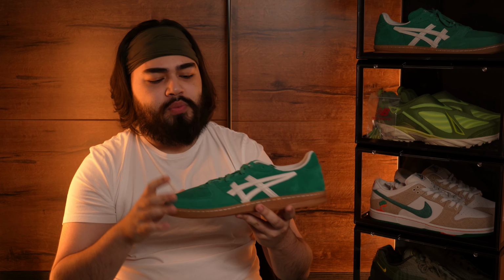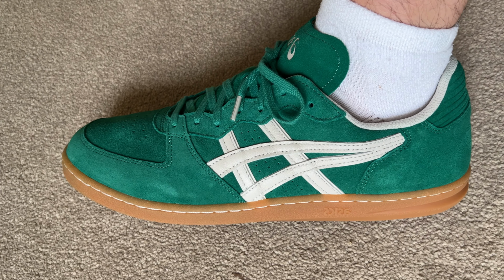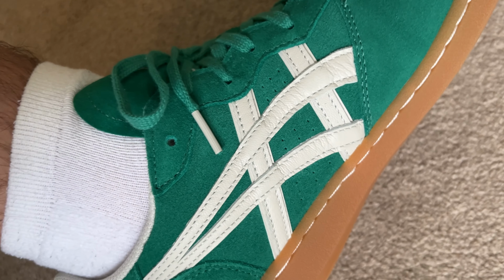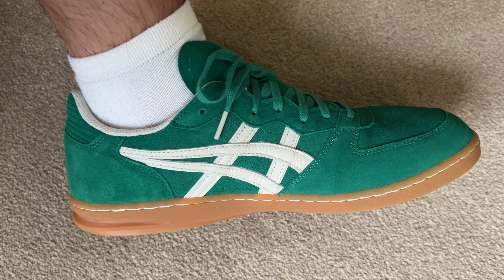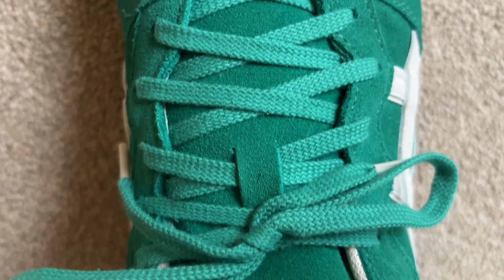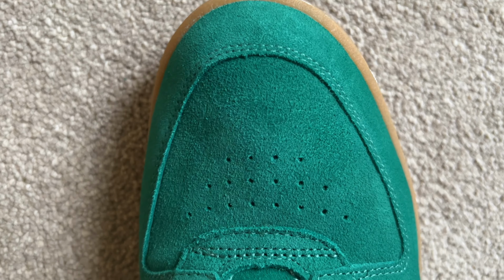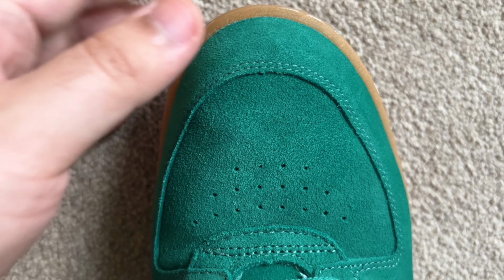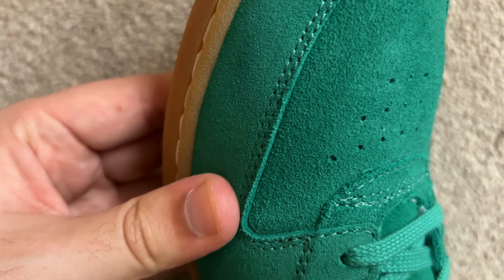And as I mentioned just a short while ago, the leather materials are very soft, which makes them very pliable. And I think because of this, on top of the construction of the overall uppers of this sneaker, it just allows the tops of our feet, the roof of our foot, to push through the sneaker at not an uncomfortable rate, but it allows for the sneaker to be pushed a little bit further to accommodate higher insteps. And I truly did feel like it did that at a comfortable rate. I didn't feel like the lacing system was overly tight. I didn't feel like the tongue was constricting or restricting my foot in any way.